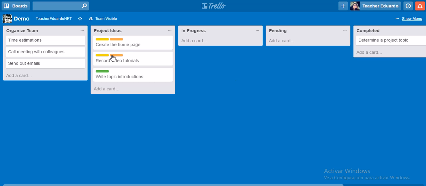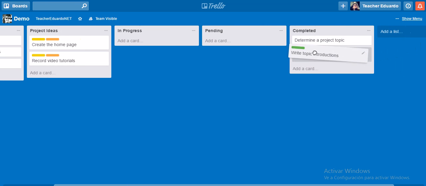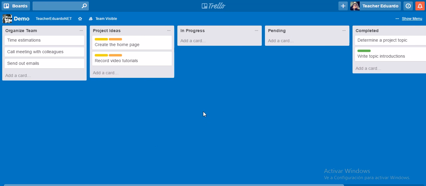So this is just another way of assigning status to each card. Very common in Trello is to have lists and to move your cards as they are completed here. But another one would be to use labels. Now, this is just one way of using labels. You can actually use labels any way you want. It really depends on how you organize your flow of productivity with your team members to use either lists or labels.